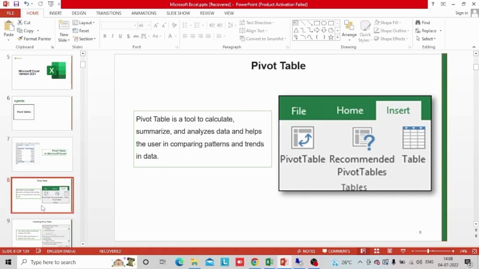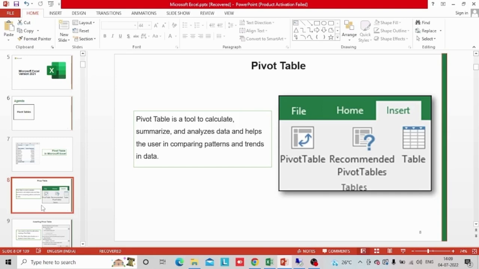in data. So about the normal table, they are fixed tables. If you create it once, you will not be able to make any change. You have to create another sheet itself. But pivot tables are flexible tables which give you the entire data in a summarized form, and they give you the subtotals of each record. Each data is calculated. If you click on any button, you will be redirected to the sheet, and you will have a gist of where the data is coming from, which is not possible in a normal table, but is possible in a pivot table.